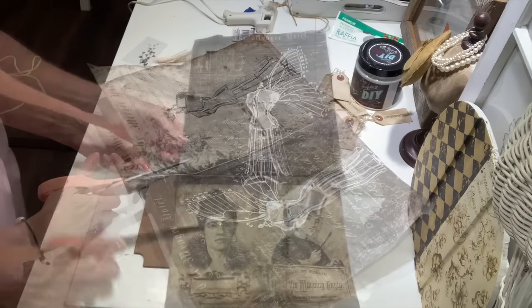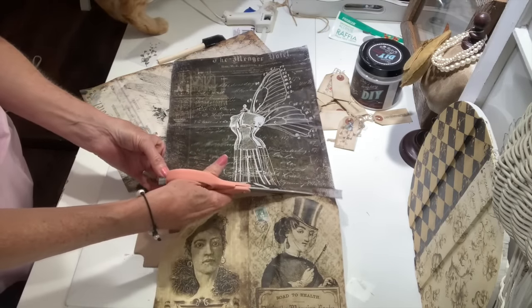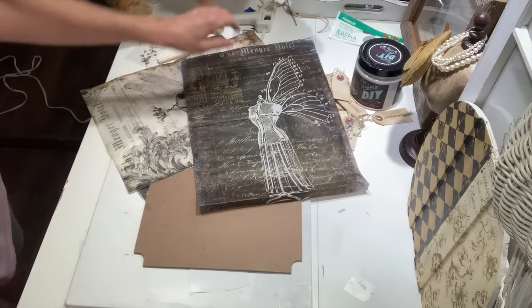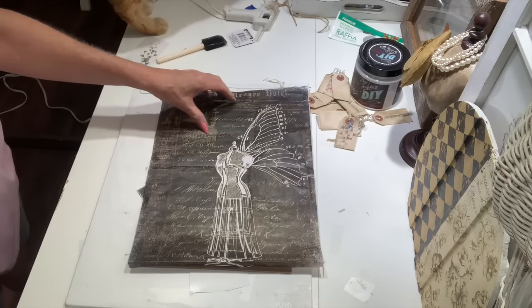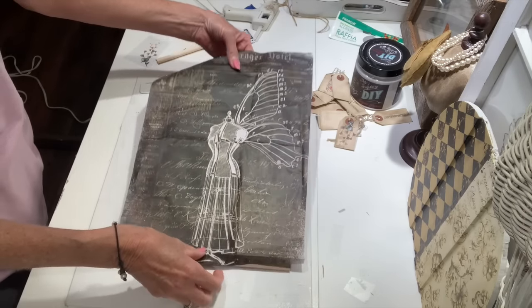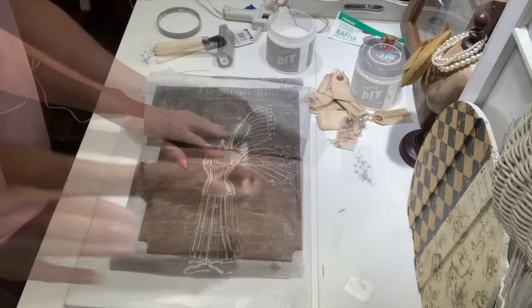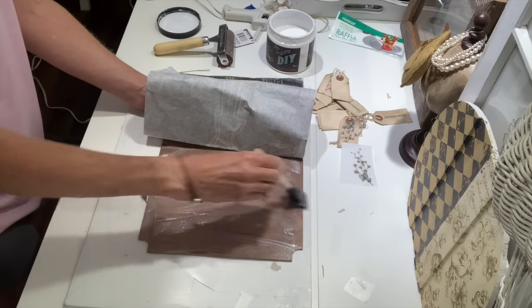This one right here is absolutely beautiful, and like I say, I love the blacks and the golds on this paper, and this paper right here is less than $7, and I'm making a lot of projects out of it, and I still have paper left over. This design right here fits perfectly over this little tag, so I won't have to piece anything together.